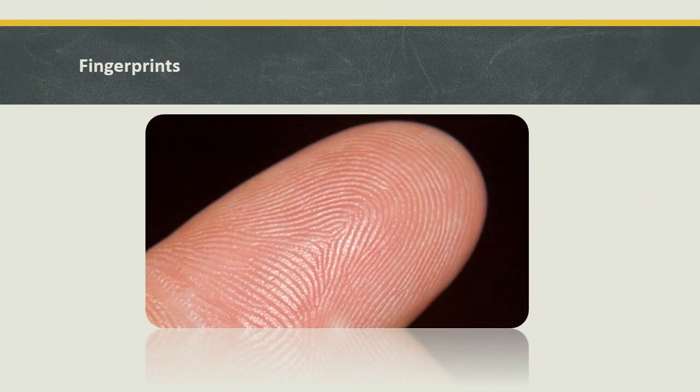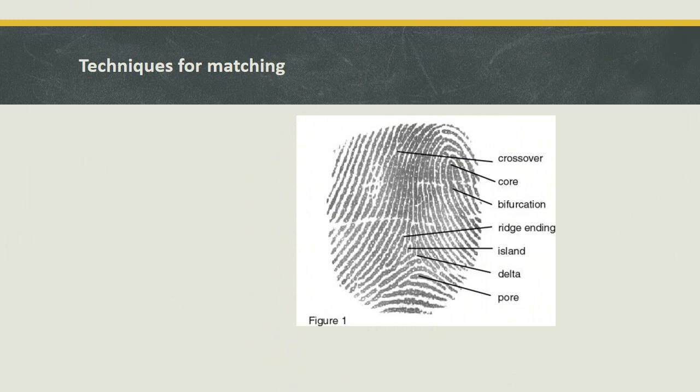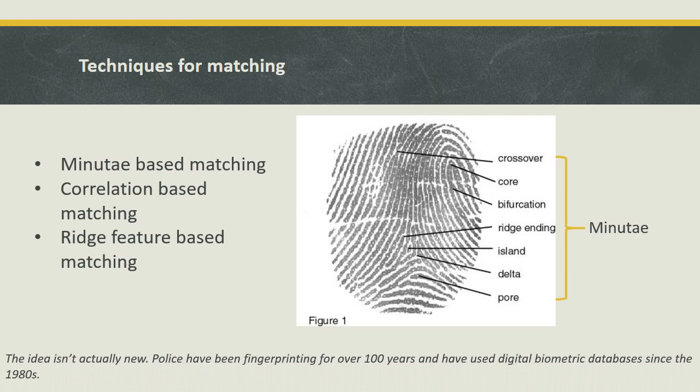If you were to closely observe your fingertips under a microscope, you will notice different patterns. These patterns, as you all would know, are unique to all individuals. The patterns or features are known as minutiae. For fingerprint matching, these minutiae are compared to the print pattern, and this technique is called minutiae-based matching. Other techniques to match fingerprints are correlation-based matching and ridge feature-based matching. However, the most popular algorithm is minutiae-based matching due to its efficiency and accuracy.